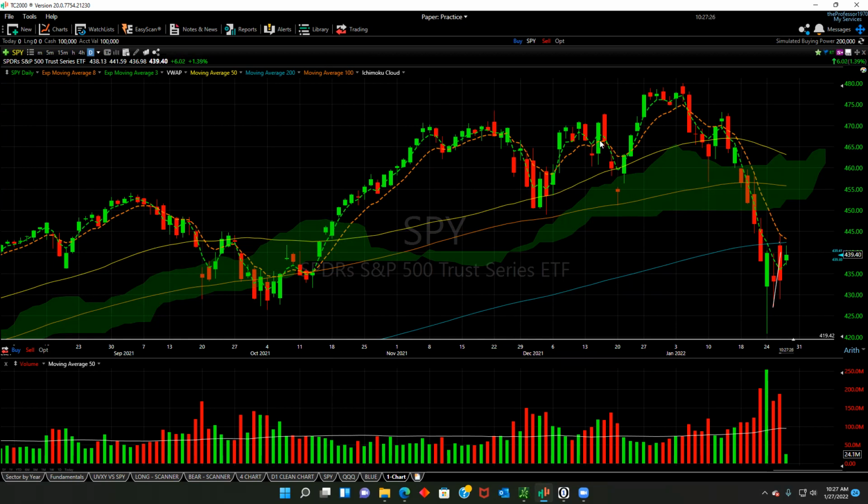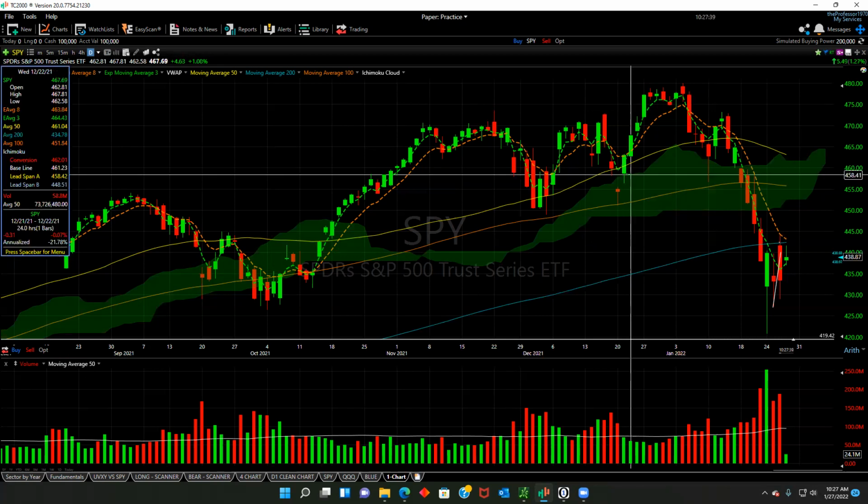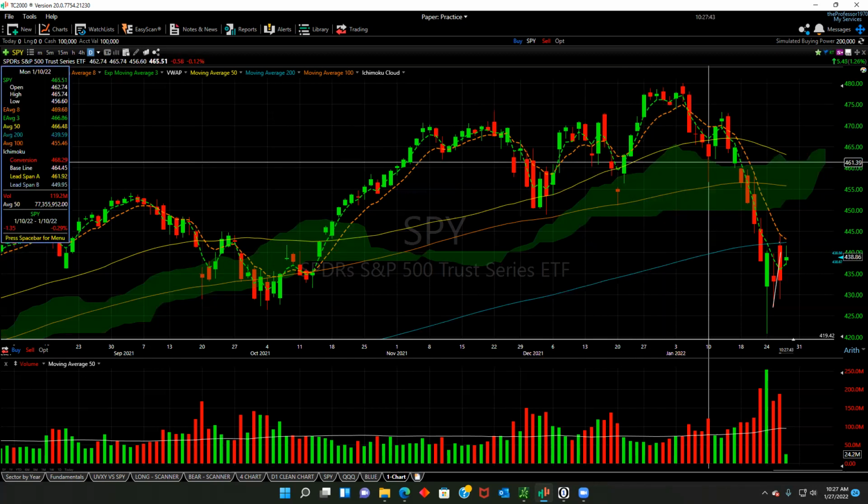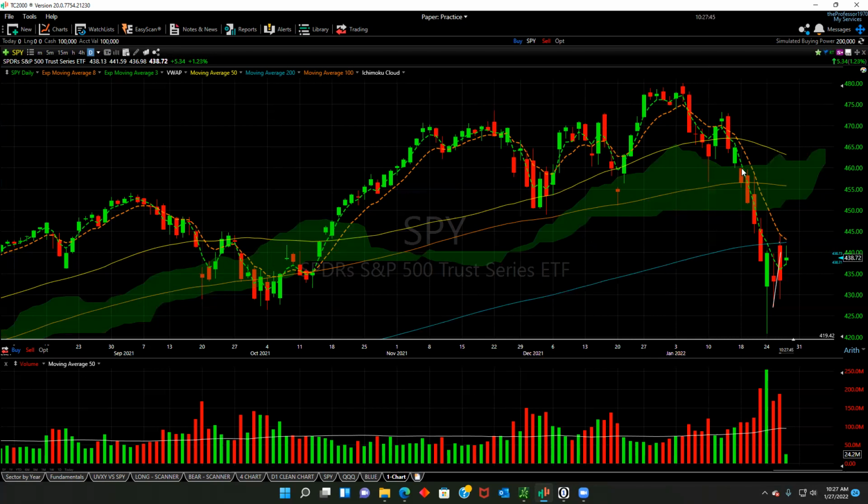And over time, it starts to test the top of the cloud. Any stock always tests the top of the cloud at some point in time. Here you have a test of it, which actually acts as support. Bounced right off, went right back up. Tried to test it here again, went back up. And here we have a breakthrough.